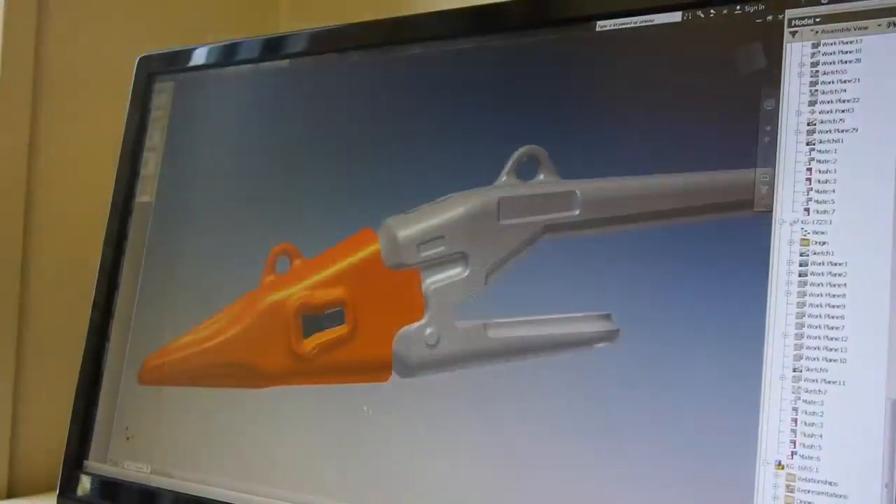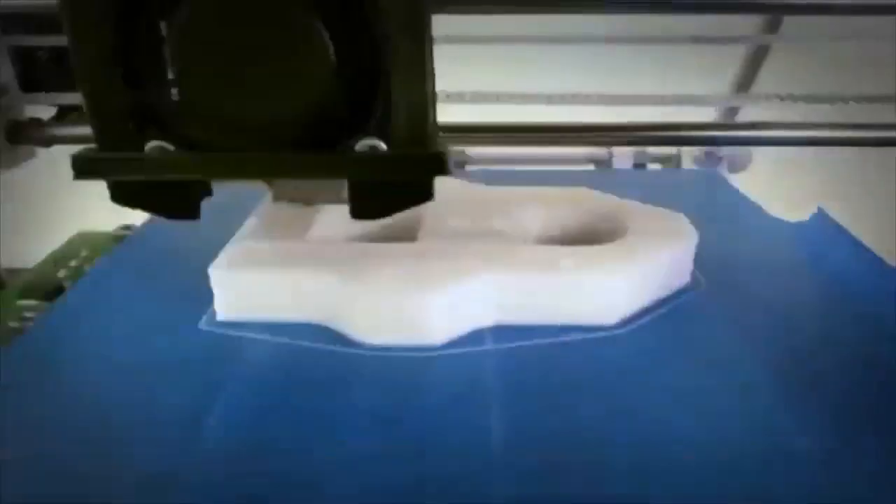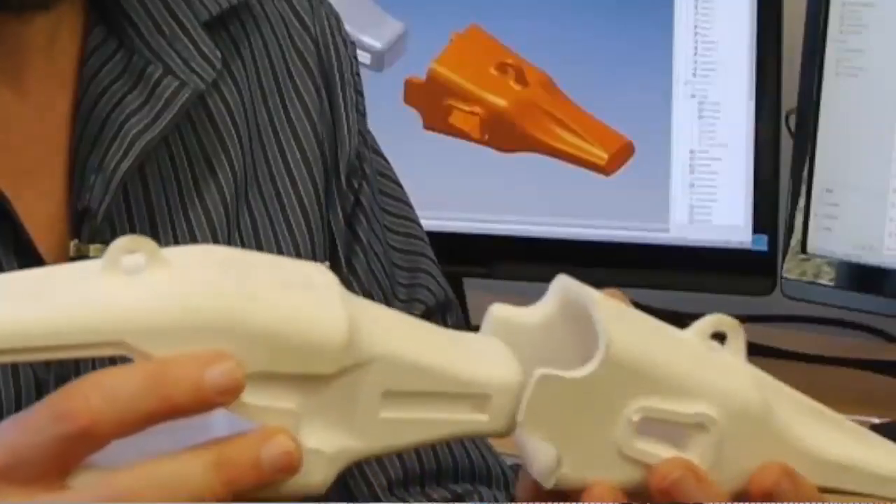They can now offer a customer a unique car because they've got 3D printing. So if you want red armrests or whatever else, they'll print that for you, because it's too expensive to make one-off type prototypes. But with 3D printing that all of a sudden becomes a possibility. You can go to your customer — I call that mass production on the individual level. And that is exciting. And we can learn that here in Australia.